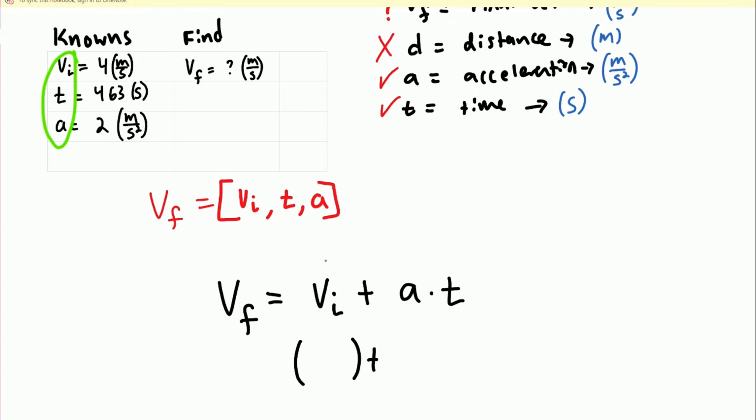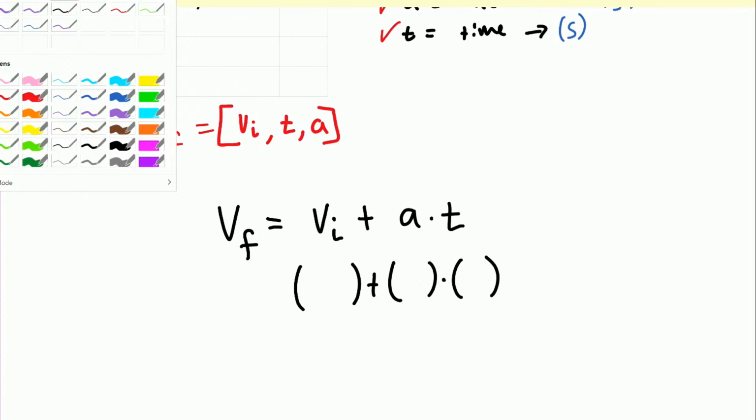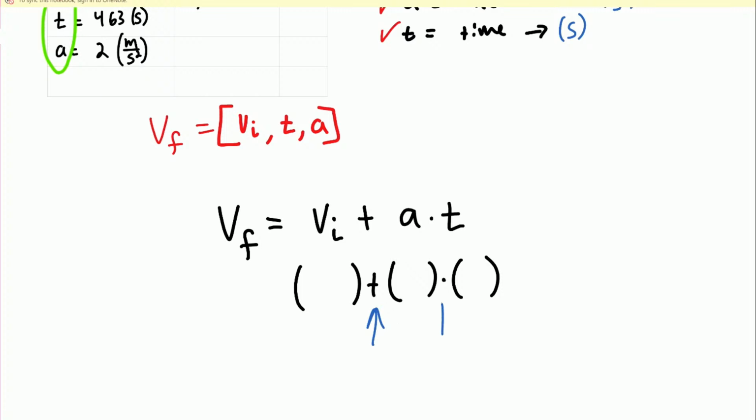So anywhere that I've got a variable, I'm going to put parentheses in place of those. So instead of writing v sub i, I put open, empty parentheses. It's just a little placeholder to make sure that I don't mess anything up when it comes to the addition or the multiplication or the squares or the square roots. I want to make sure that it looks exactly the same as the step before. Cool?